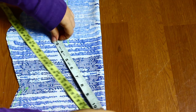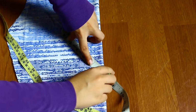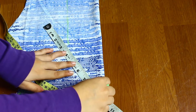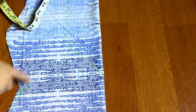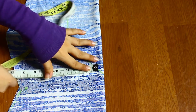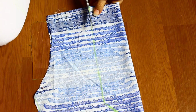Okay, and I forgot to tell you guys that I've given it a side curve for the waistline, like we do in the kurti, so that the waist looks elongated and it gives a proper fitting on the waist side. So I'm matching the neck with the waistline so that I'll be attaching the dori and then the waist will be enhanced. Okay, you can do it as per your choice, no issues with that. Okay, so right now I've done the marking and then I'll be cutting it.